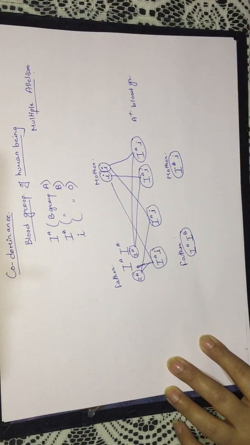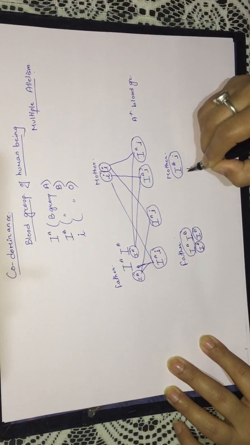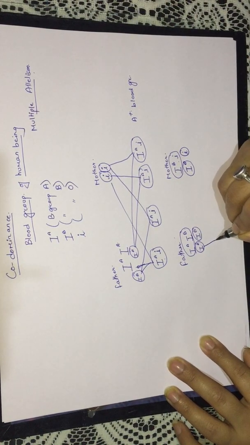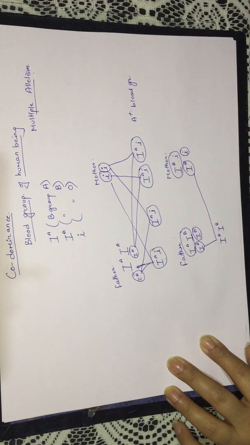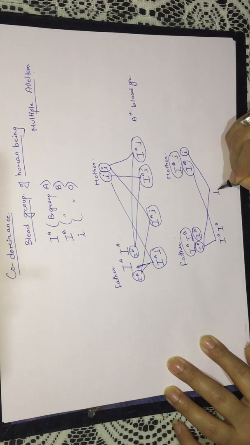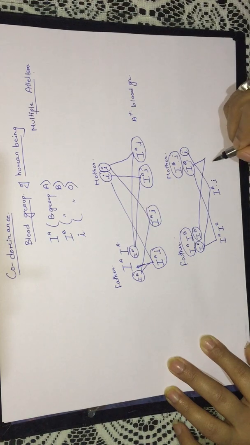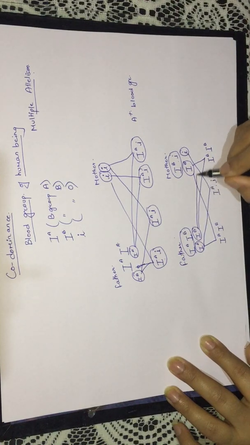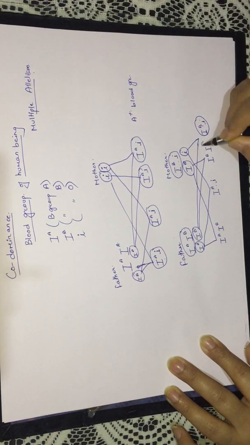During gamete formation, the father's gametes will each have either IA or IB, and the mother's gametes will have either IB or small i. If the sperm with IA fertilizes the egg with IB, the combination is IA IB. If IA fertilizes small i, then IA from father and small i from mother. If IB from father fertilizes IB from mother, it is IB IB. And the last one, IB and small i. So these will be the combinations in the progeny.